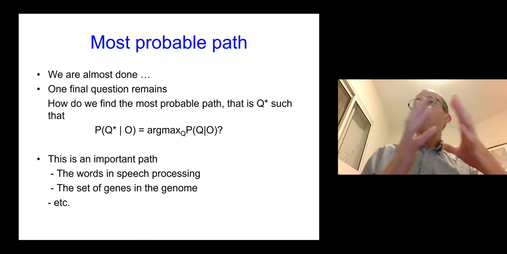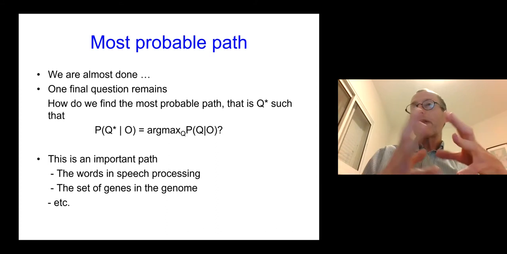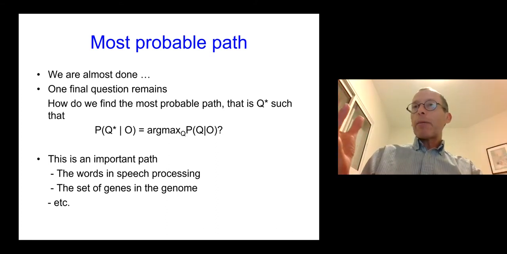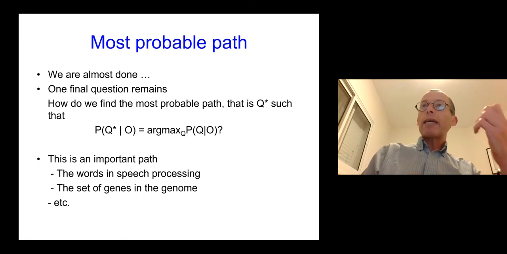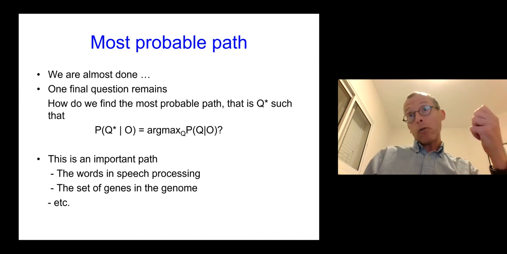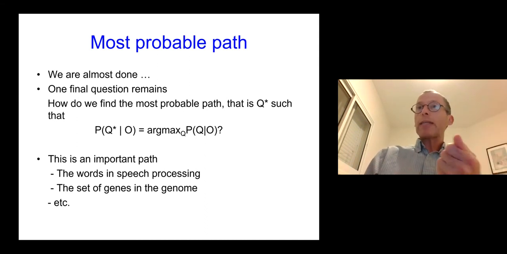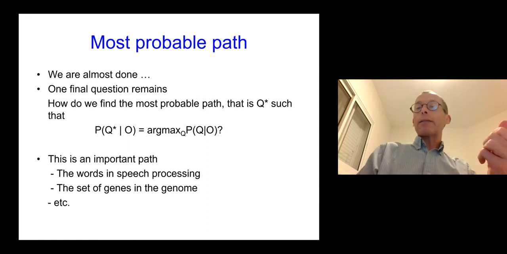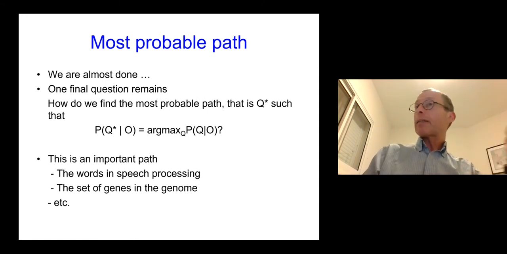There are ways to find all of them, but the problem with that is that this can become exponential, because the set of states is very large. So if you insist on getting all of the maximal ones, it could be exponential, and that's not good. So the algorithm I'll give you is going to give you one of the maximal ones. Definitely nothing more than that, but it doesn't mean that there are no other sets of states that have the same probability. That's important to realize about argmax.